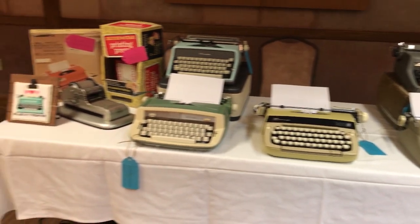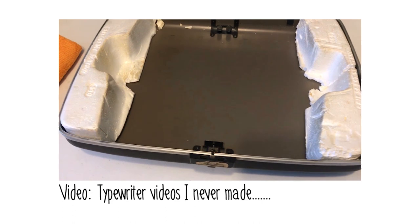He went through and tested all the machines, each one got a little type sample. He said I'm going to walk around and think about it, then I'll come back. When he came back he asked if he could try the electric typewriter. I had Jan — my Sears Celebrity Power 12 — on the floor on her case because I figured nobody would want to try an electric typewriter. What's worse than a manual typewriter? An electric one from the 1970s. But instead he said I want to try that one. I plugged it in, he tried it on the floor, and he said that's the one — that would be really easy to use and integrate into the courthouse for marriage licenses. He had it listed for about $45 and he bought it. I was so excited and slightly confused why the electric typewriter was the one he wanted, but I was thrilled that machine was going to this really interesting place where it would be used consistently and have this really unique purpose. It was just a win-win.